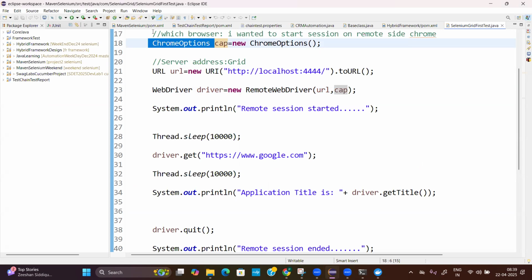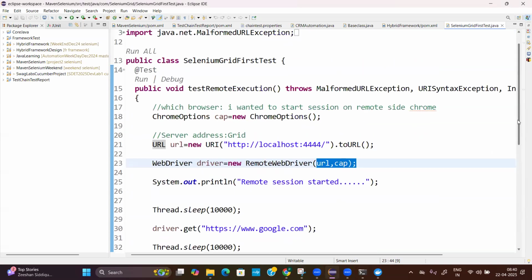If you want Chrome, you can use the ChromeOptions class. If you want Edge, you can use the EdgeOptions class. We have already discussed this part in the Selenium classes. Agree? So the same point I'm repeating. Whatever browser it is, whatever server it is, that information we write here in the constructor of RemoteWebDriver. As soon as you start this session, immediately you can see the output inside that remote site. But this code is only capable of interacting with one browser at a time, right?